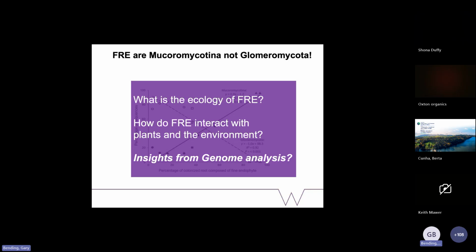And one of the approaches that we've taken is to analyze its genome. And I want to tell you very briefly about some of the work that we've done. Now, this is very challenging. If you can imagine, these organisms can't be grown. Tetracladium was easy. We could isolate it, extract DNA, and sequence it. Now, this organism, we can't do that.